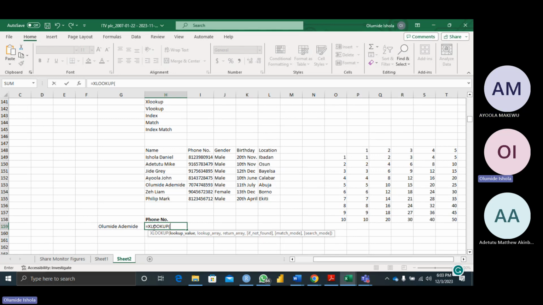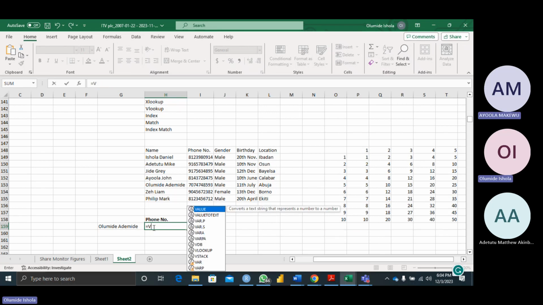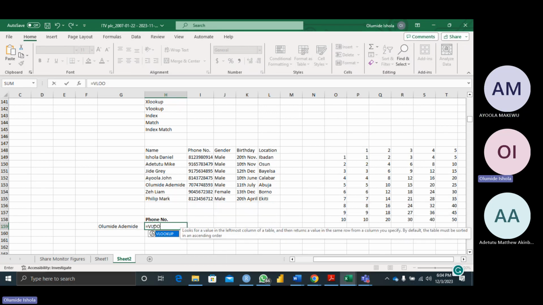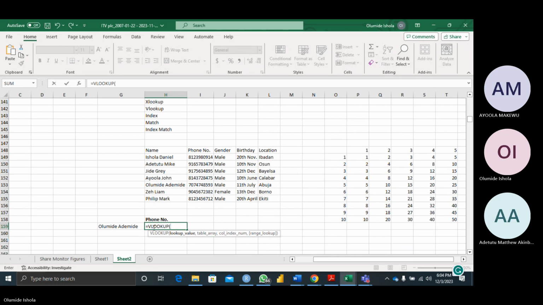I don't think you have it. It's only VLOOKUP. Check VLOOKUP on the screen. Do you have VLOOKUP? Press the equal sign and see if there's a VLOOKUP on your system. Yes, there's VLOOKUP. So let's use VLOOKUP then. You can walk ahead with us. I think others are not with their systems. So we are looking for VLOOKUP. This is our first VLOOKUP now.